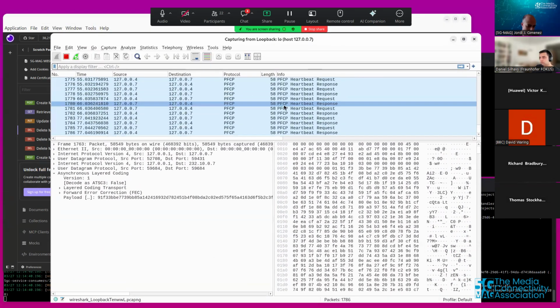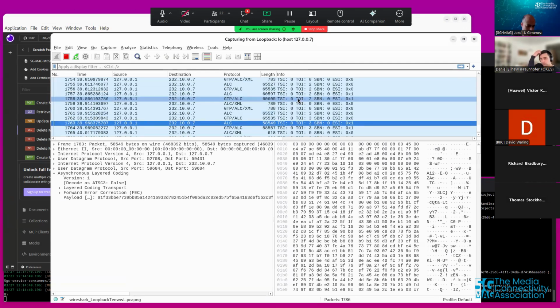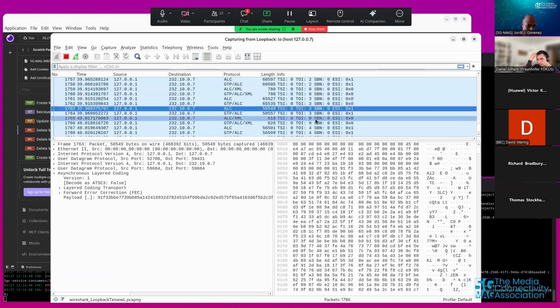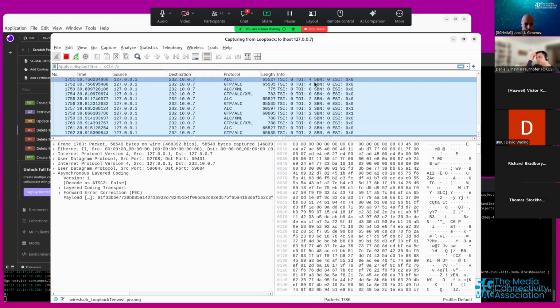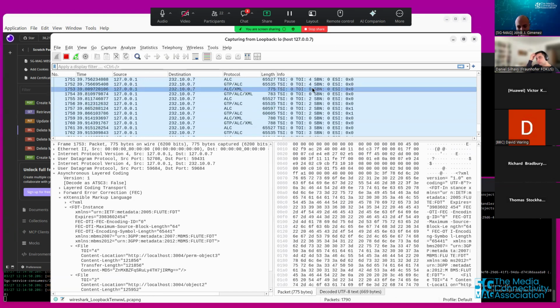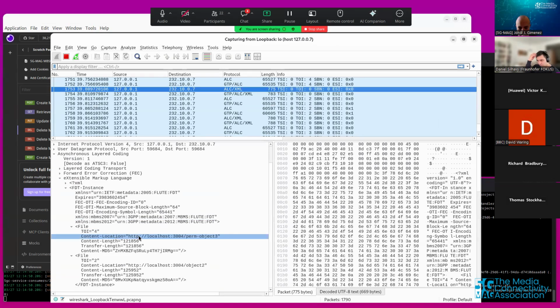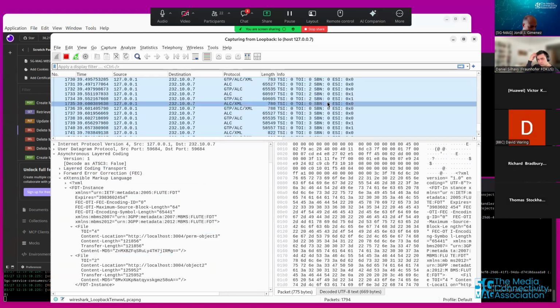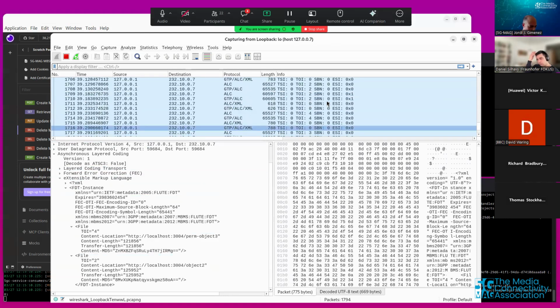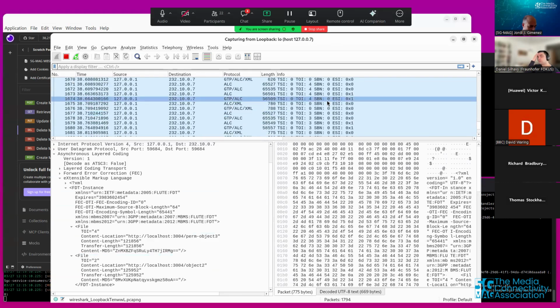So you can see as it was capturing, we've had various objects transmitted, TOI2, TOI3, TOI4, and occasionally there's one. You can see it's sending at the moment 2 files at once in the FLUTE stream. And it just repeats and repeats all the objects over and over again until you tell it to stop.